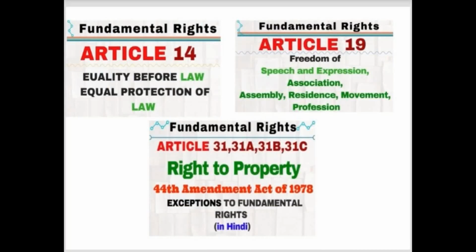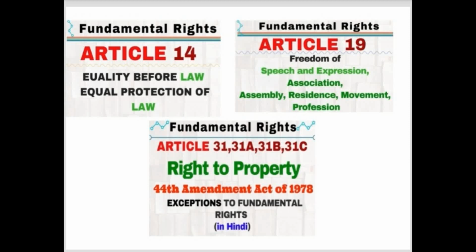So I'll repeat this last point once again. This is the 42nd Amendment Act 1976. This is an act that brought a change in the Constitution, where it has suggested that if the legislators make any laws, and if those laws are enhancing the directive principles, that means if they help the governments to implement these directive principles in a more efficient way, then it will not be declared as unconstitutional, even if it takes away certain rights under Articles 14, 19 and 31.